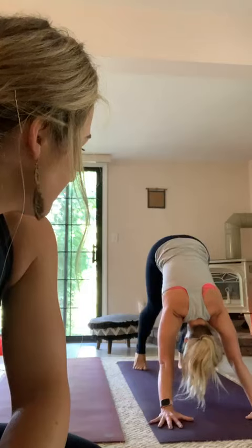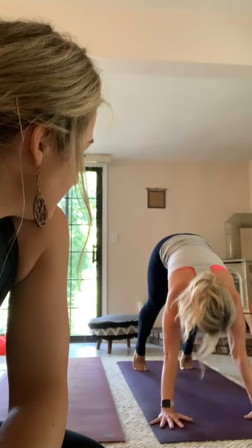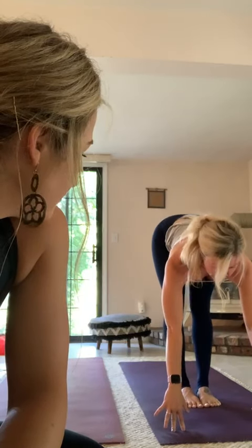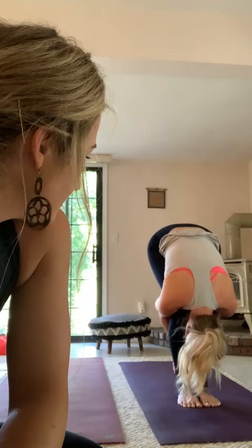Inhale up onto the tippy toes. Bend the knees. Empty the breath. Step or float to meet your hands. Good. Halfway lift. Forward fold. Bend the knees deeply. Inhale, chair pose. Take another breath in. Exhale to stand, top of the mat, hands by your side.